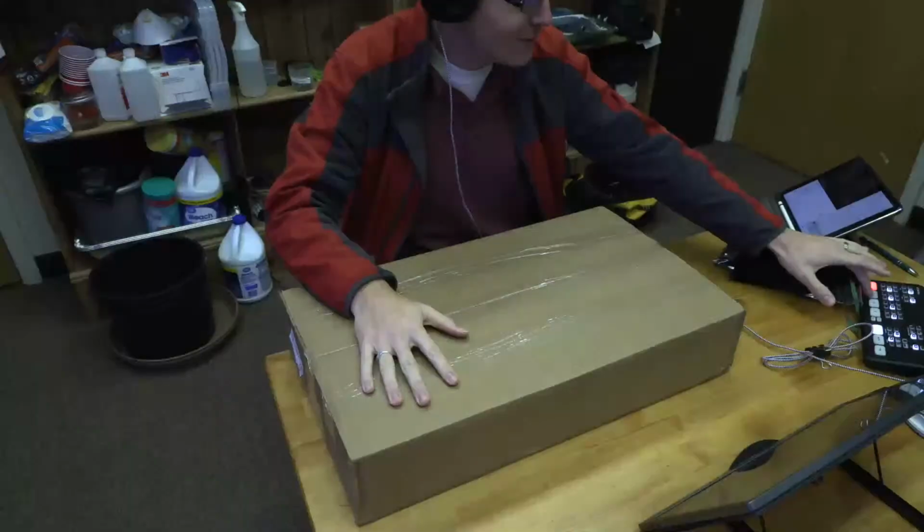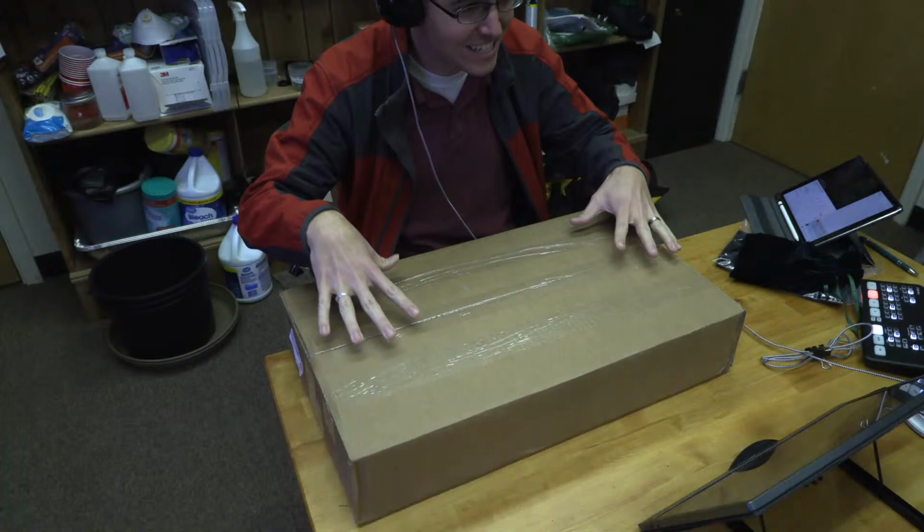So what do I have here? Well, this is a project I have been working on for a while, you guys. Inside of here are components of a board game that I have been working on for the last little bit.